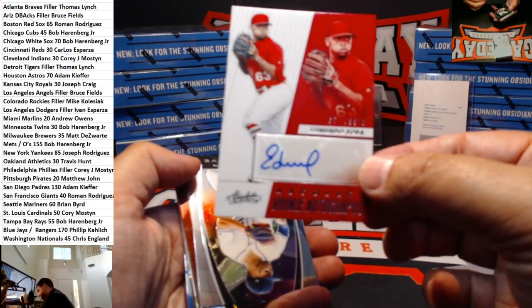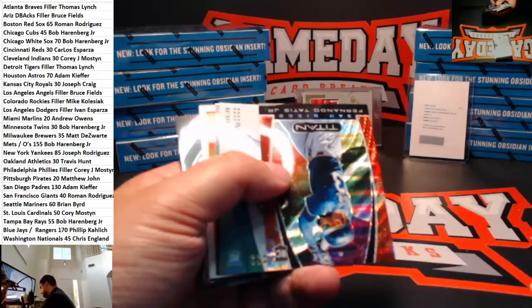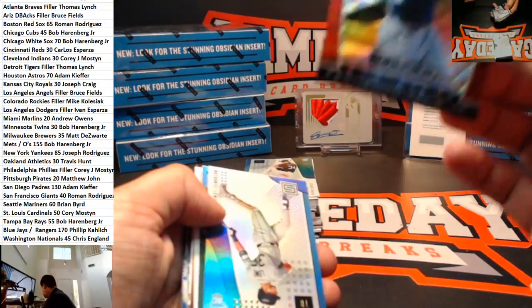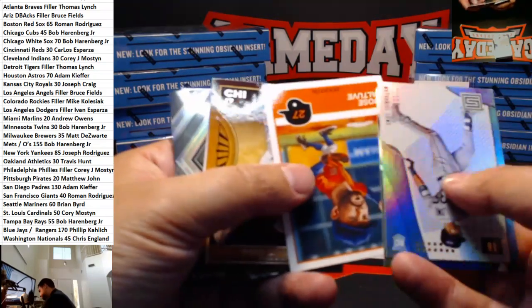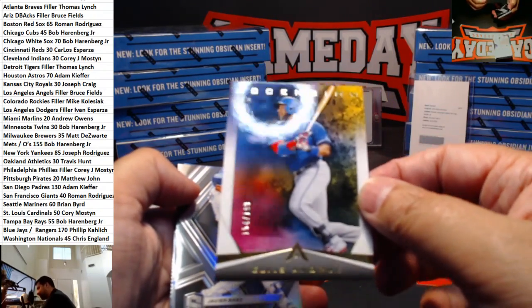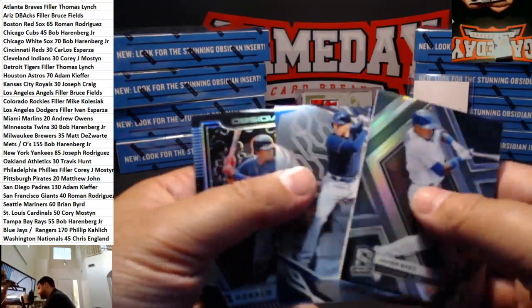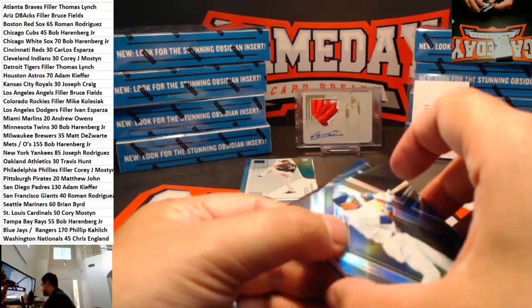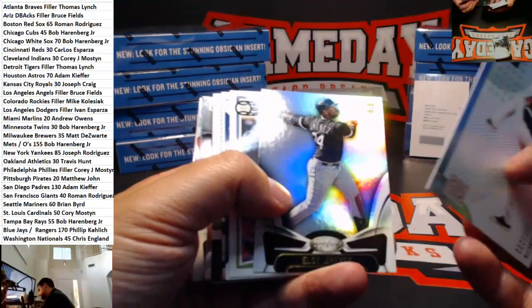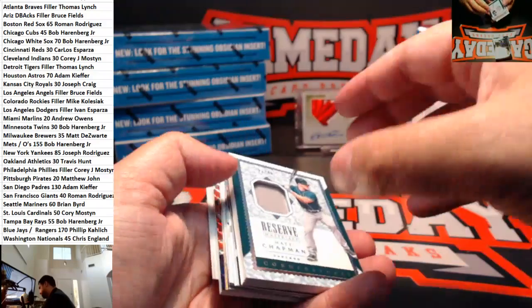Mundo Sosa for the Cardinals. But Fernando Tatis to 199. Elvis Andrews to 199. Baez, Freeman, Ronald Acuna Jr. Eloy. Ooh, an auto.